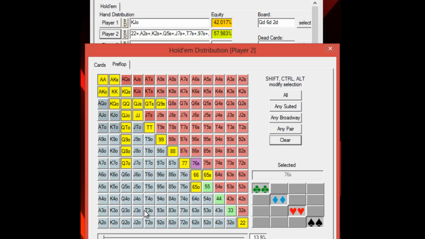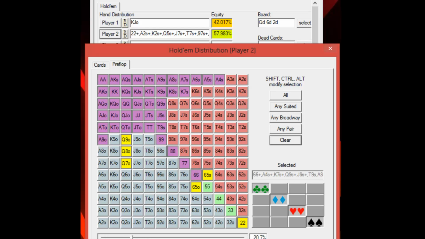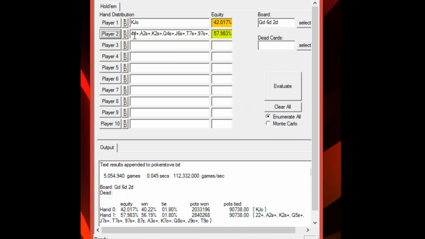Look at where his range is now, and look at where it was before. That was roughly the range we put him on, and only a few of these hands hit on this flop. So a c-bet on a dry flop just makes sense. Now let's change this up a little bit. Let's assume he still has the 40% calling range, but the flop comes 8, 7, 3, and it's going to be suited.